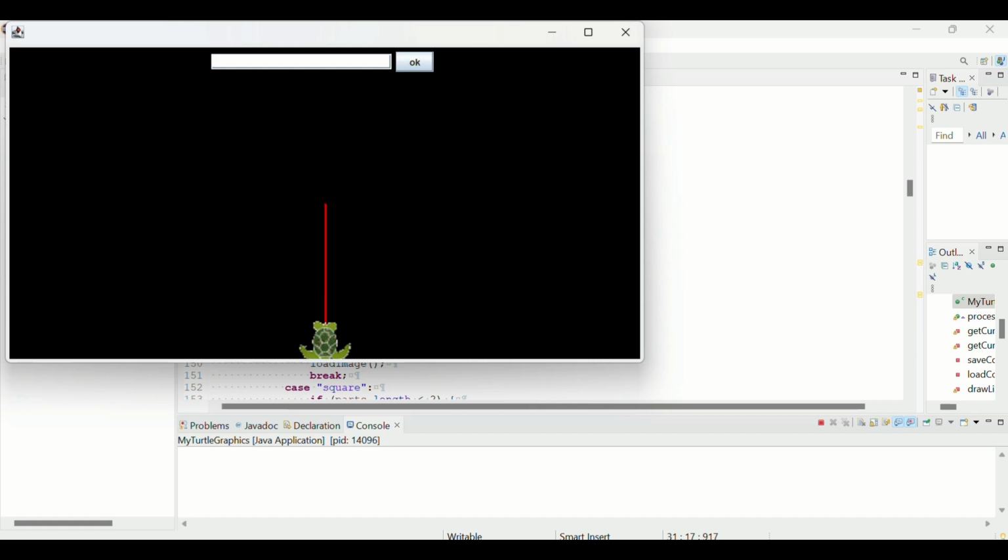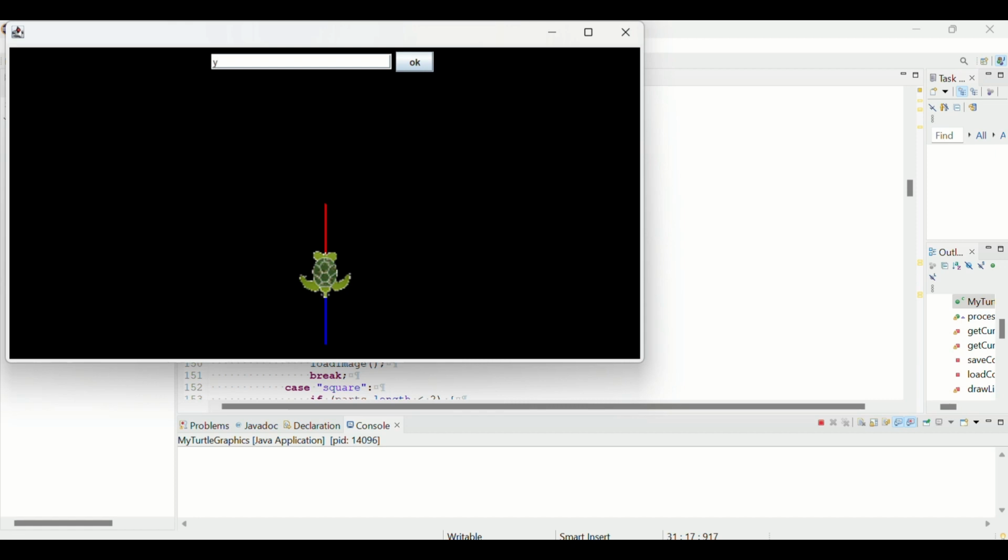When I enter red, then forward 90, the color red is visible. When I enter blue, and then backward 90, the blue color is visible.